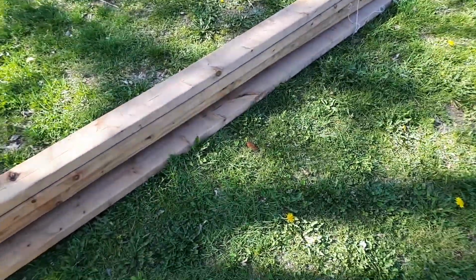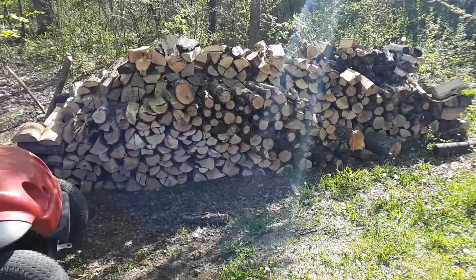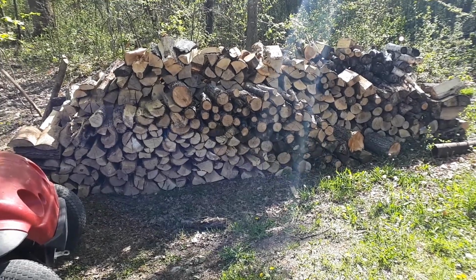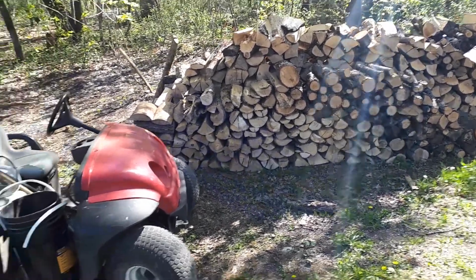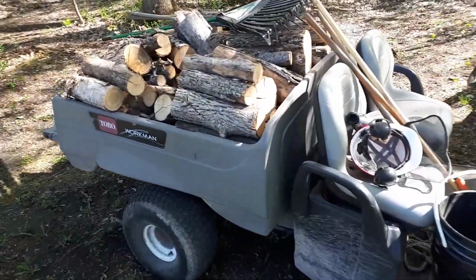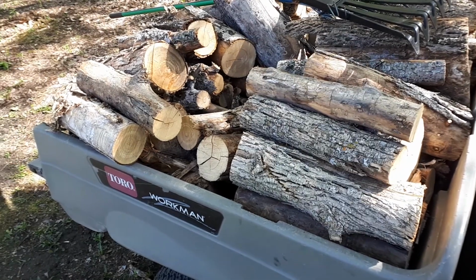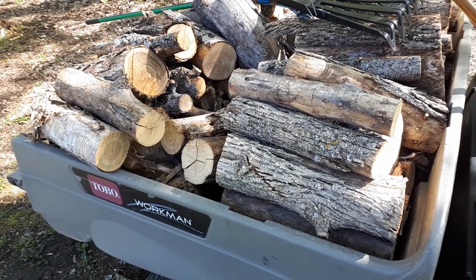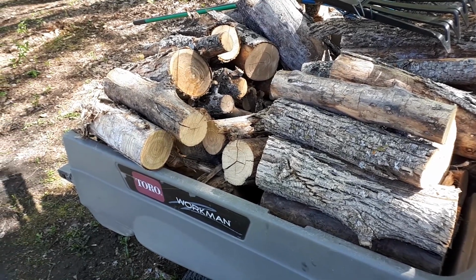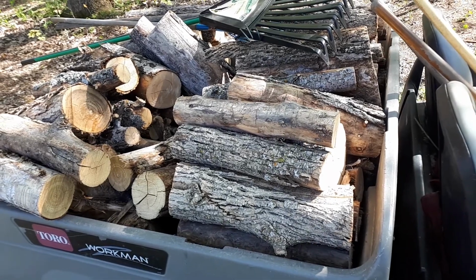So these come pressure treated. They come with this kind of brown stain. Looks nice. Between the wood in the basement and this pile here, like 65-70% of our wood is done. So just going around collecting what is laying on the ground from what's blown down in windstorms and what's fallen down. I think we'll have more wood than we need. We always do. It's just a matter of getting it all in the basement before winter starts.